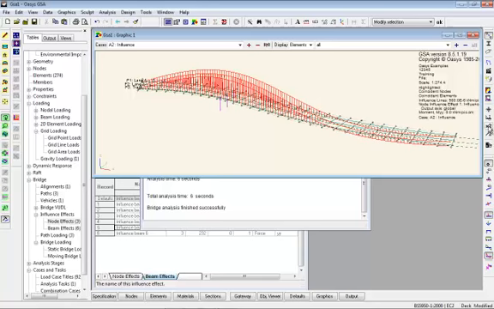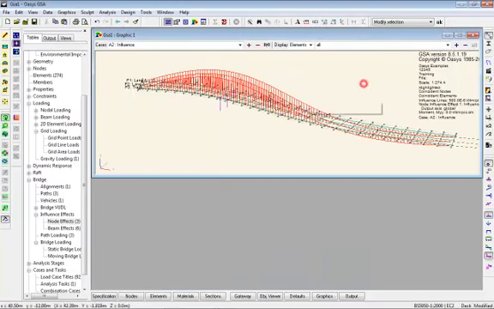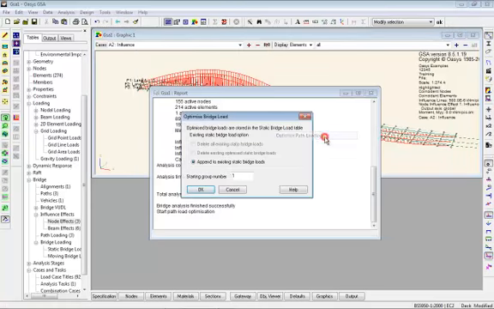What we now need to do is optimize the loadings, which take our lane loadings. And for this, I then go to the bridge and do optimize our path loadings.